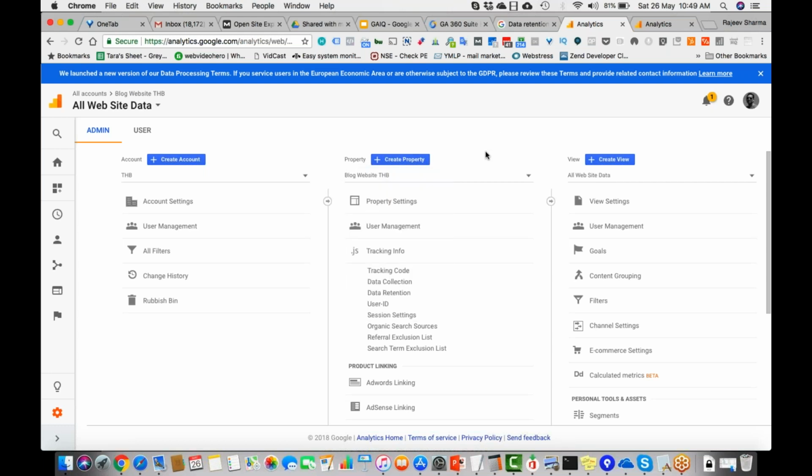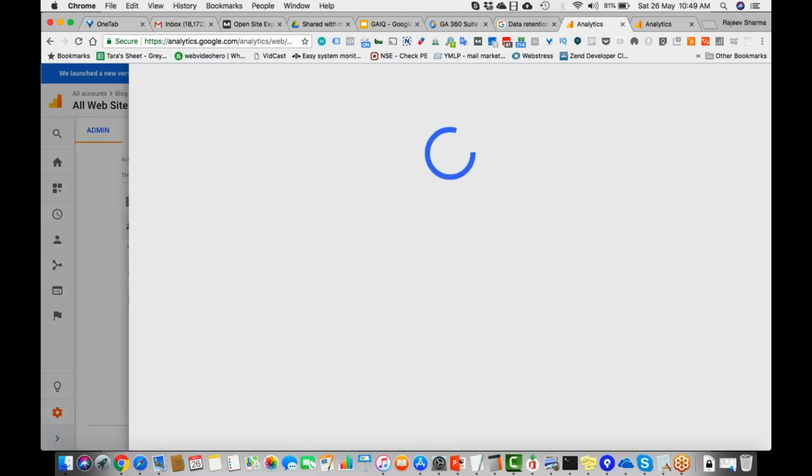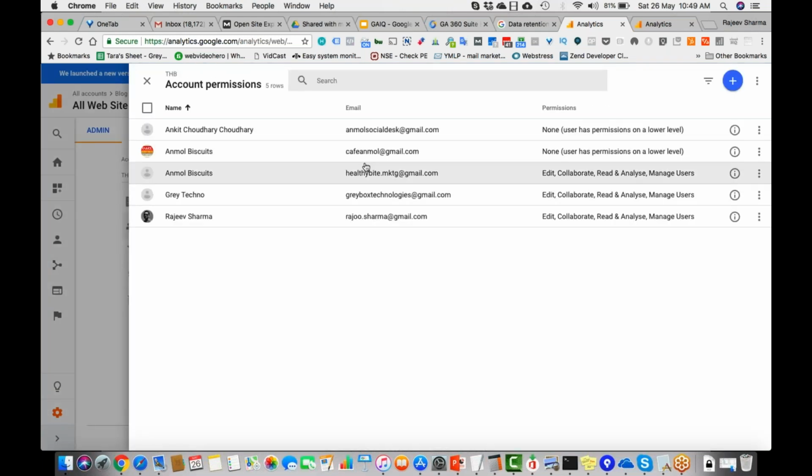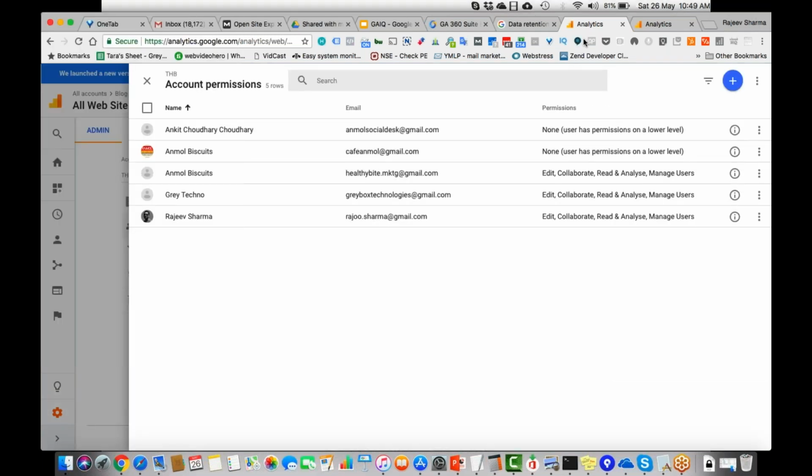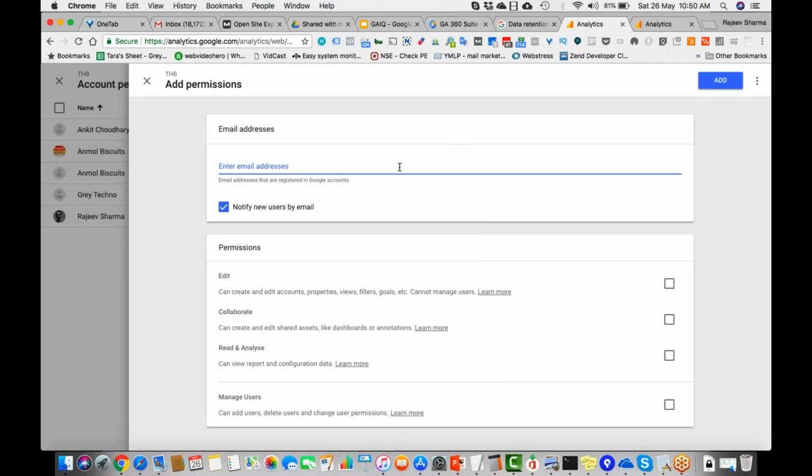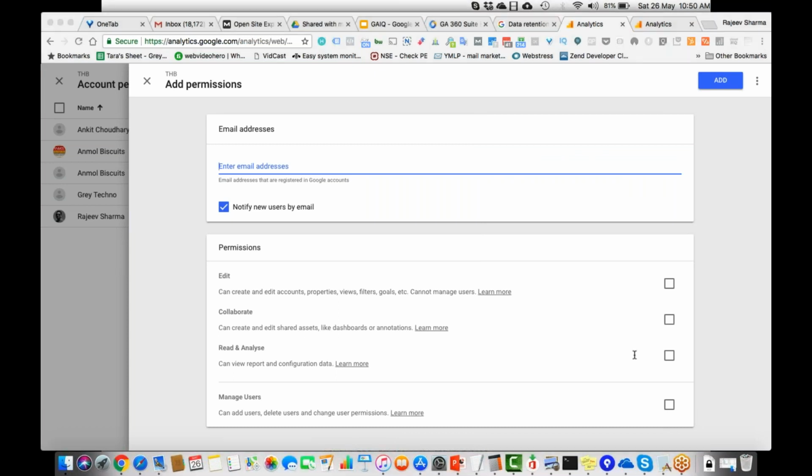So let's do one thing. I said Asta wants me to help her in analyzing the account. So I need access. So go to user management in the first column, Asta. Go to user management. Guys, this is the screen you use to assign rights to others. And over here you click on this add button and click on add new users. Click on add new users and type my email id over here. I am typing my email id here.